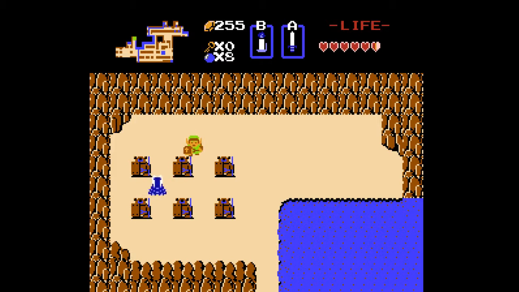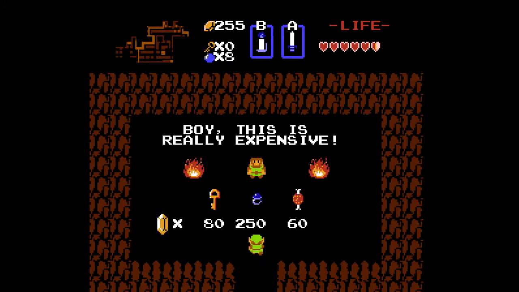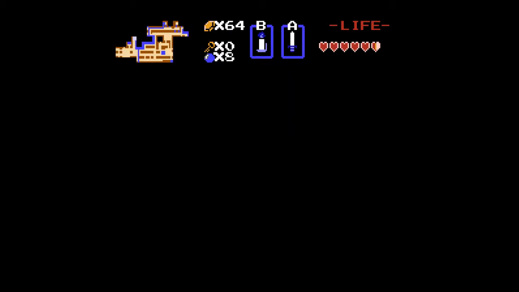Alright, welcome back. So touch this guy here, and he's gonna move and reveal a secret for us. And inside, we'll find this guy. Boy, this is really expensive. So yes, here's where we can buy... I think this is the only place you can actually buy this. It's the blue ring. So pick that up. And of course, all your money is gonna go bye-bye, unfortunately. But, you know, that's a side effect of this.